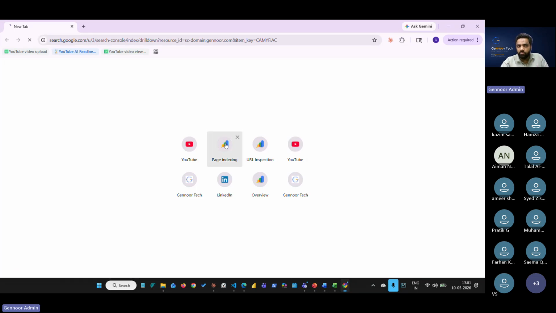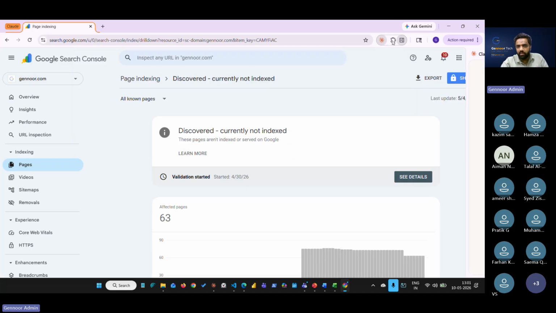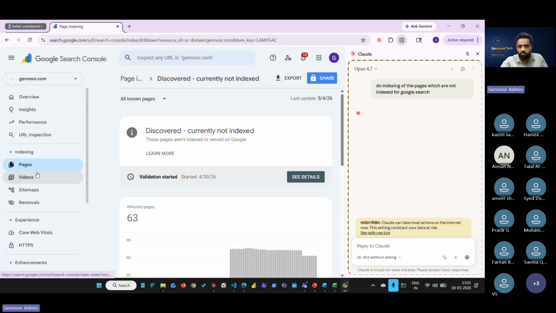Apart from that, maybe I'll just show you. I have a Google search engine, if you can see, and I want to do indexing of my pages. I'll say do indexing of the pages which are not indexed for Google search. And it will automatically go to the pages.